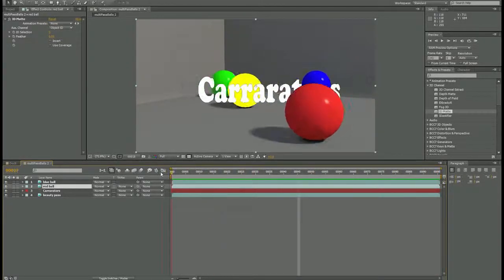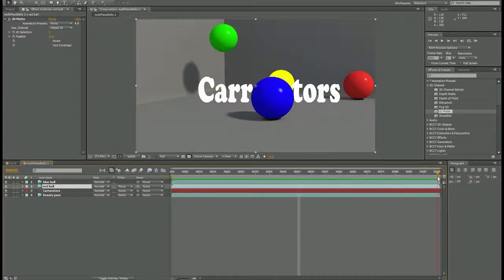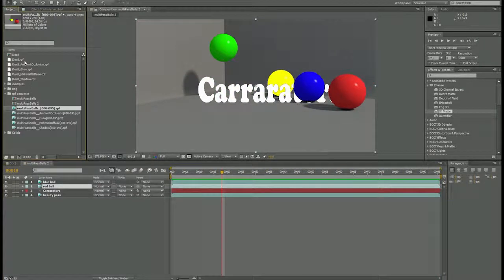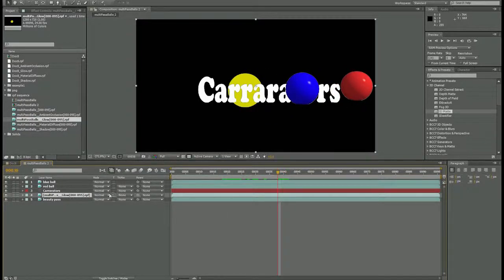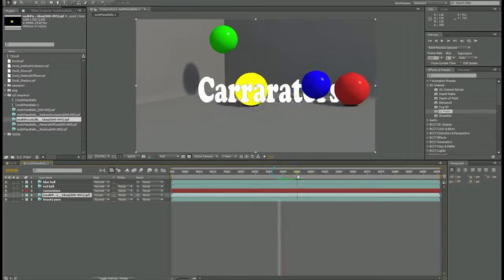Alright, so another question was regarding taking advantage of the glow pass. So of course I did get that, and that was a separate external file. So I'm going to bring that into the timeline. And in fact, I'm going to make sure I put it behind the text. Okay, put it behind the text. But I got a problem because of the way it came in. Notice it's got the black background along with what is the glow channel, right? So what I'm going to do here is change the blending mode to screen, and that takes care of that.